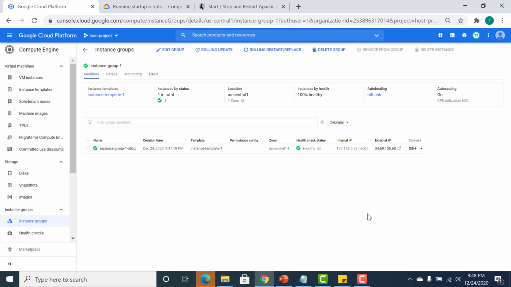So as you can see, the instance group has created one instance. The first thing we will do is see whether the auto healing capability of the instance group works. For that, I will log into this machine and shut down the Apache server, and that will cause the instance to turn unhealthy because the health check will fail, because the Apache software has been switched off. After that, it should automatically recreate another instance and terminate this current existing instance. So let's see whether that happens.